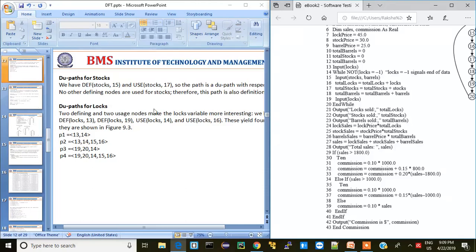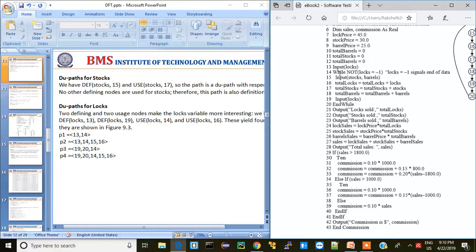Let us consider the two usage nodes and the two defining nodes. The first one would be a defining node, that is, in line number 13 you're taking input for logs, and in line number 14 you're using it. As I told before, while not logs is equal to -1, you have a condition statement here, so it will be a predicate use.